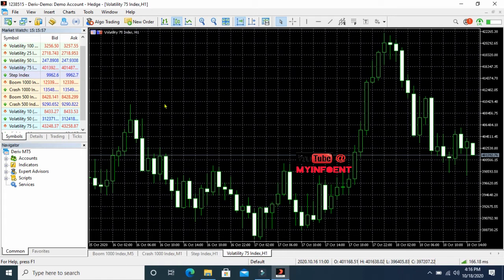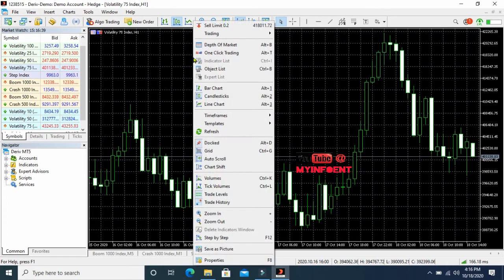Then what if you want to view the 1 minute time frame, or you want to change time frames? How do you change time frame? Assuming I want 1 minute time frame, I want to see the price action on the 1 minute chart. So how do you go about it? What you do is you right click, I didn't say click, right click.